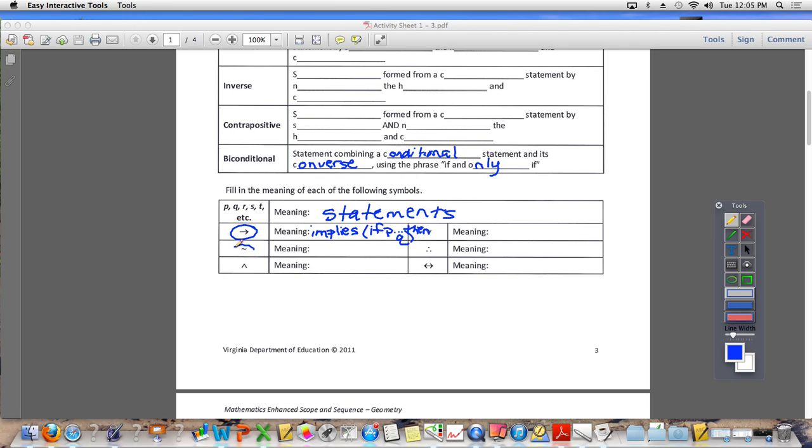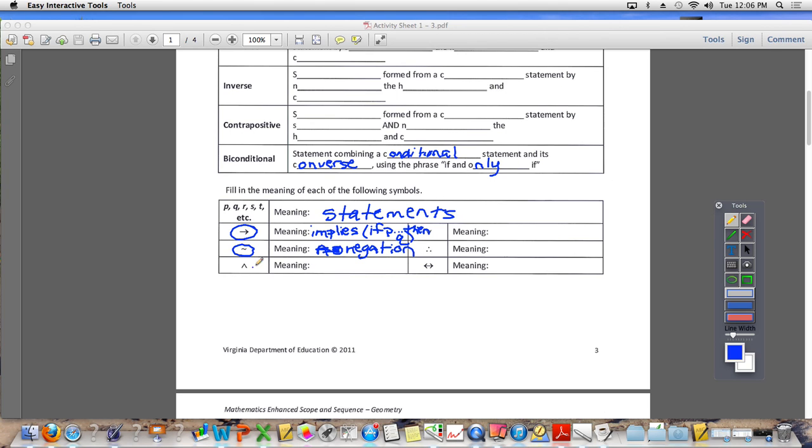Alright, new symbol. This little squiggly thing has more than one meaning in math, but in terms of logic and reasoning, that little squiggly means, anybody want to take a guess? It means negation. It means to negate something. So, negation, or you know what, I am going to write negation.